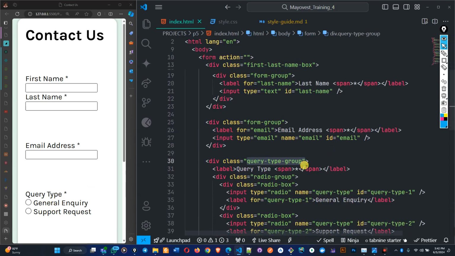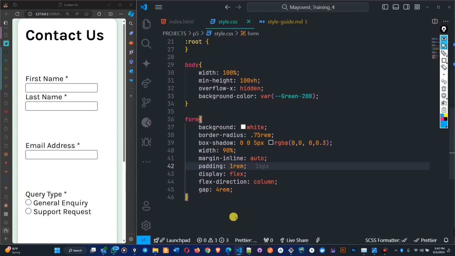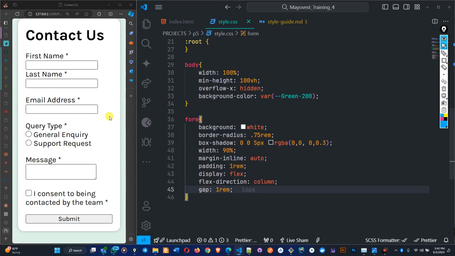Because if you don't do it very well, by the time you start applying flex and you start doing the gap, this thing will start touching the element it's not supposed to touch. But if you look at it right now, everything is okay. What we just need to do is go to the corresponding element and apply the necessary thing we need to apply there. So time is really going. So let me quickly return it back to 1 rem.